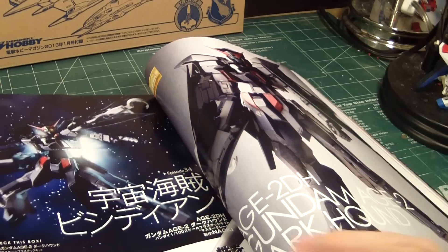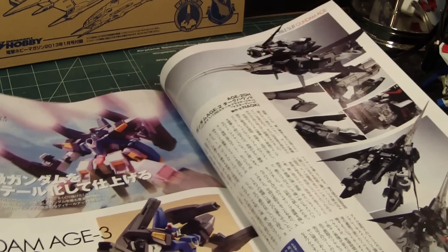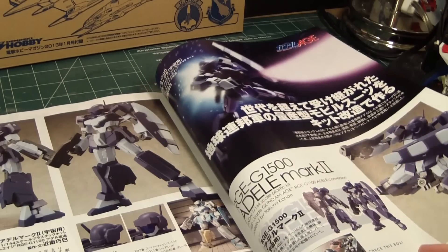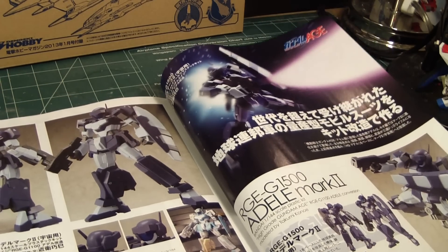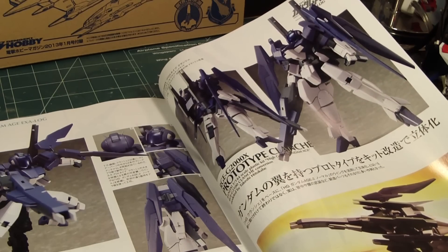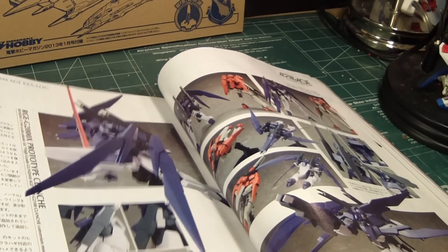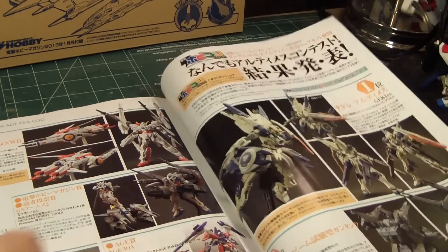Dark Hound — we all remember that. I'm hoping and can't wait to build this one in springtime; I have some interesting ideas. Here's the High Grade Fortress — we all remember that one. Here is the Adele Mark II, or the customized kit they did using the Adele. I have the normal AG kit of the Adele but not the High Grade version. Here's the Clanchet — really nice kit. I especially like the mixing of the wings of the H2. That's a good idea — a very nice custom kit.